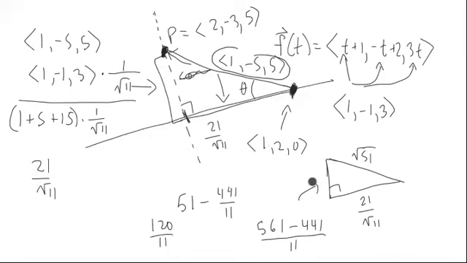And then we need to take the square root of that. So using the Pythagorean theorem, I get that length right there as the square root of the quantity 120 over 11. What I did is I squared this guy, squared that guy, and then I subtracted the two, and then I took the square root of that result. And that's the distance from the point to the line.